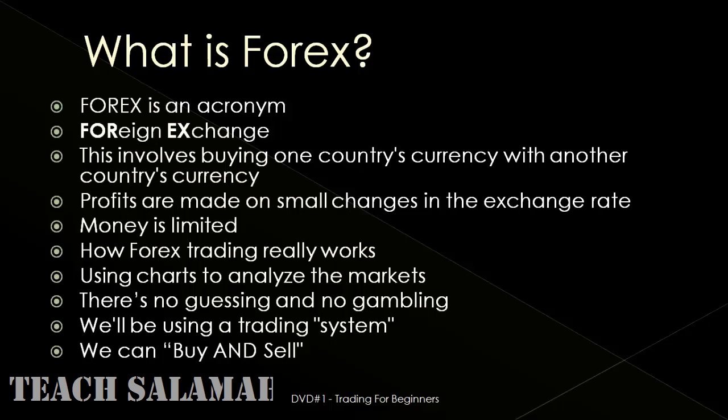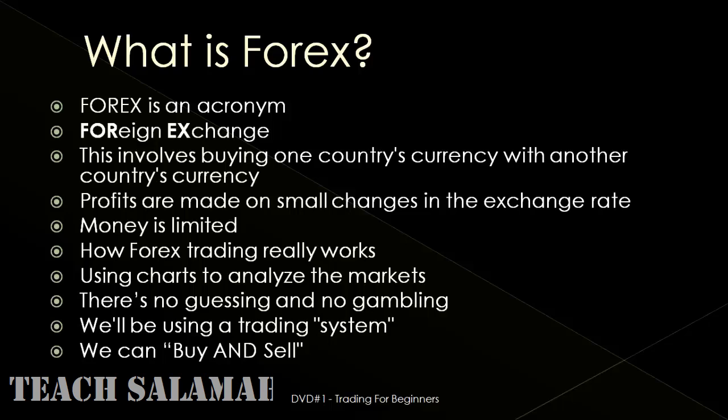Forex is an acronym. It stands for foreign exchange. It involves buying one country's currency with another country's currency. Profits are made on small changes in the exchange rate. The money is limited. There is only a limited amount of money available. As more people buy the available money, there is less of it. And as a result, the value of the available money increases. On the other hand, if more people are selling a country's currency, there will be a lot more available and the value will decrease. It's all about supply and demand, and that's the way Forex trading really works.